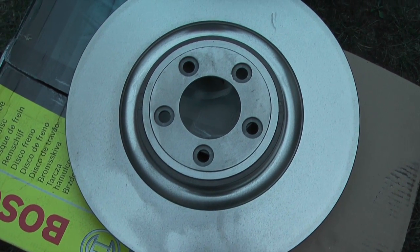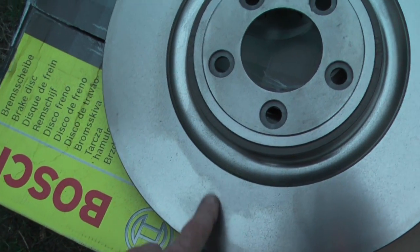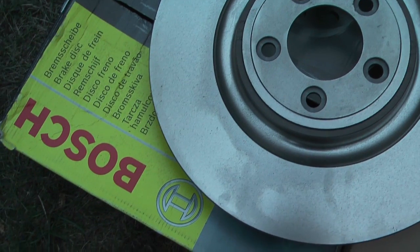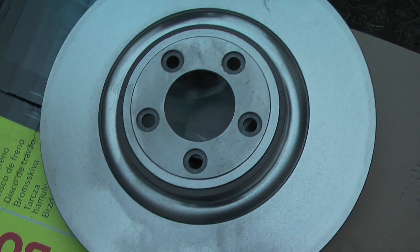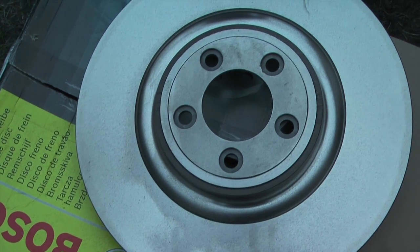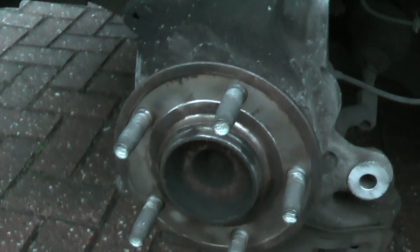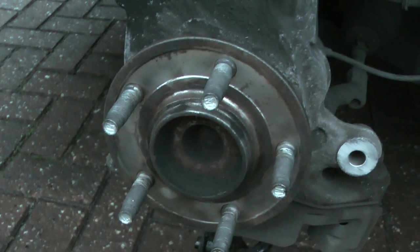So here I've got the replacement disc. Most discs come with a coating, so you'll need to clean that off with some brake cleaner to make sure you don't contaminate your pads. These are reasonable manufacture. Bosch, should be reasonable quality. We'll put those on, put on the new pads, and reassemble. So this is the hub face, all nice and clean. No bits of rust or debris there, so all ready to accept the new disc.